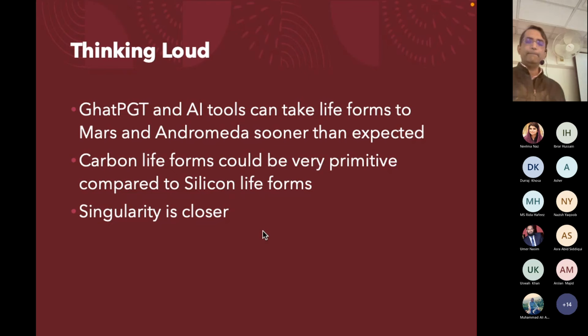Ali Afridi, please go ahead. Assalamu alaikum. Wa alaikum assalam. My question is that transformers have surpassed recurrent neural networks, because recurrent neural networks were also being used in natural language processing. So what was the limitation of recurrent neural networks? How was the transformer unique in accomplishing the task of understanding the meaning or the context of a language?